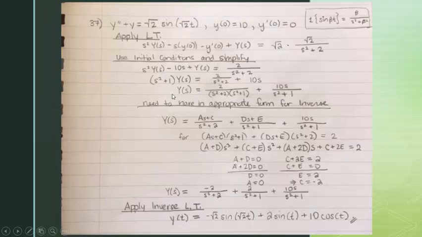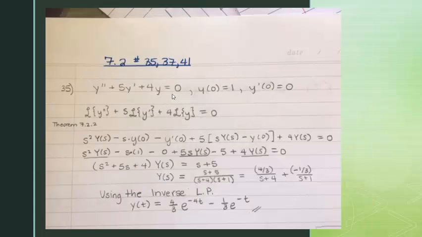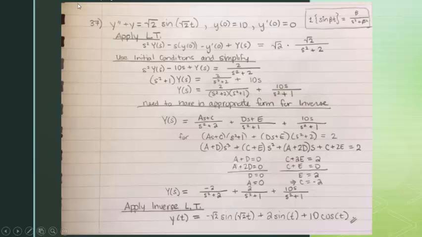Now remember, variation of parameters would have worked as well, but actually it wouldn't have been necessary since this is homogeneous. Now for the second one, variation of parameters would have worked. Method of undetermined coefficients would have worked. You can decide which one is your favorite. One of the nice things about Laplace transform is when you have these initial values, they do cancel suddenly. If you had used method of undetermined coefficients or variation of parameters, you still would have needed to solve for those constants. So that is something to keep in mind.